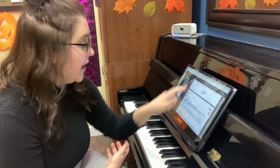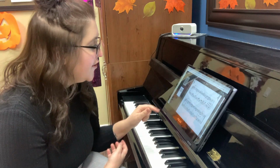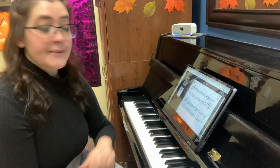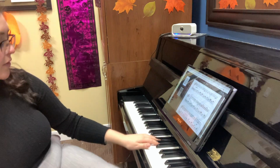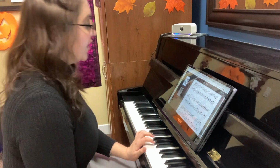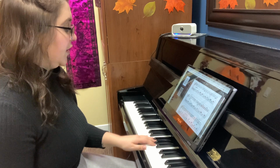So what we're going to do now, we're going to go back to the beginning of the song. We're going to play left hand all the way. So left hand everything but the last line. So go back to the beginning. This is our tempo. 1, 2, 3, 4. So get your left hand ready to go. Pause the video, take a drink of water if you need to, but we're going to play left hand everything but the last line. 1, 2, here we go.